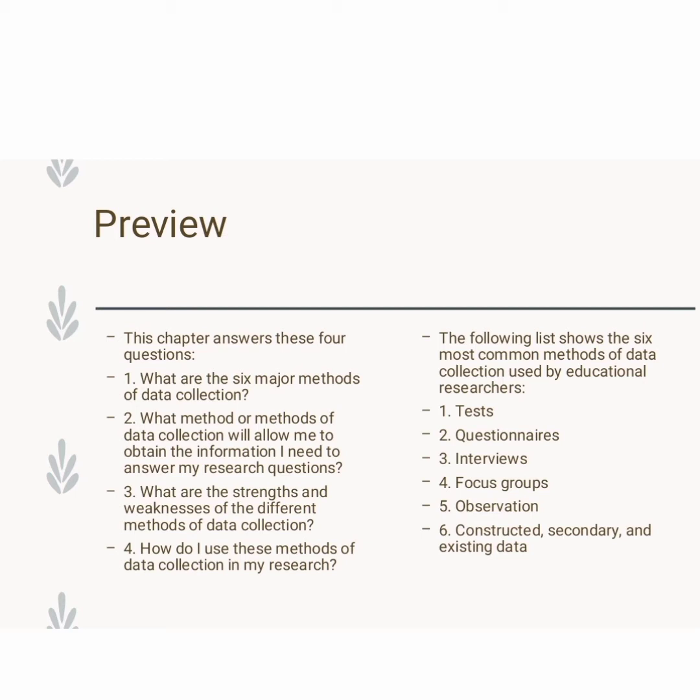So the following list shows the six most common methods of data collection used by educational researchers. The first is task, the second is questionnaire, the third is interview, the fourth is focus group, the fifth is observation, and the last is constructed secondary and existing data. So let's talk about the first part, that is task.